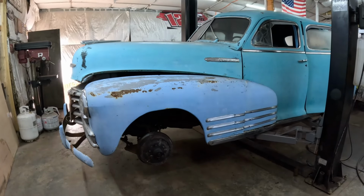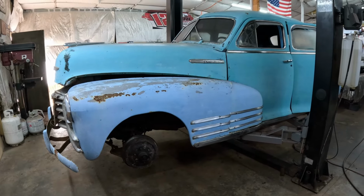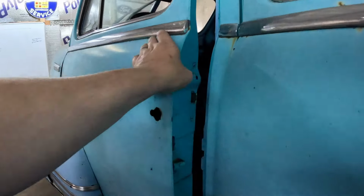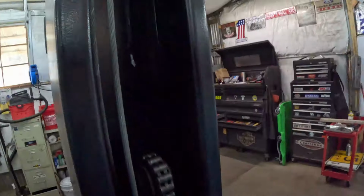And went ahead and put that master cylinder on. It's up under the car, sits on top of the frame right up under the driver's floor pan. And you can see right there is the master cylinder. Pain in the butt to put in. And as you can see, I've still got some floor pan work there to do, but that's not what we're going to do today. Today, we're working on the doors.